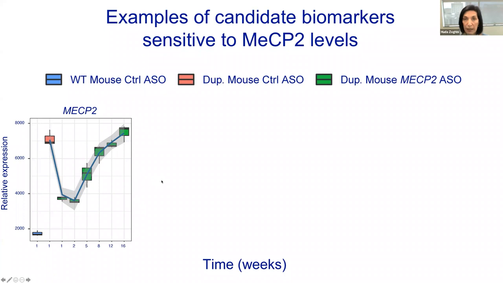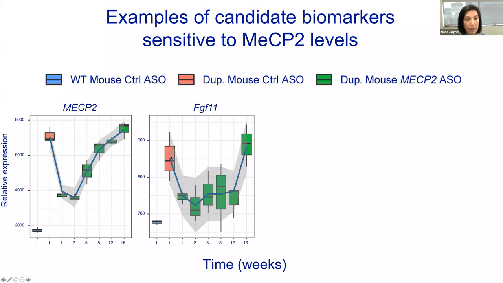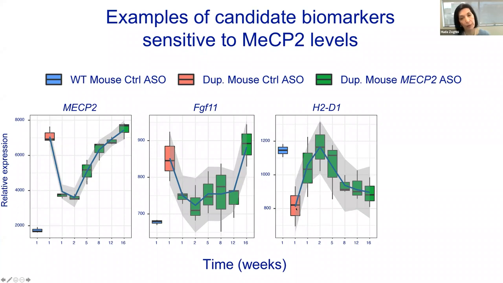So the question: can we have a marker, a biomarker, a molecular marker? Here are some examples. So here's an example of this gene where in the duplication, it's high, but when you give the ASO to MECP2, you see it now coming down, down, down. When the effect of the ASO wears off, it goes back up. So that's an example of a gene that really nicely tracks with MECP2 level. And it's normally high when MECP2 levels are high. But sometimes we have genes that are low when MECP2 levels are low. So you can see here a gene that's normally low when there's too much MECP2. But when you give the ASO, it goes back to normal. This is where normal is. So you can see it going back and then coming back down.